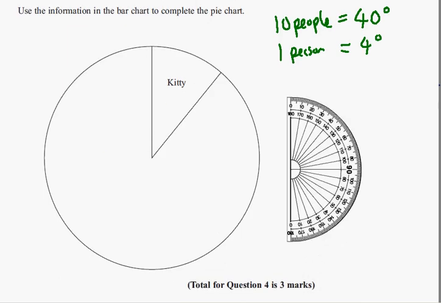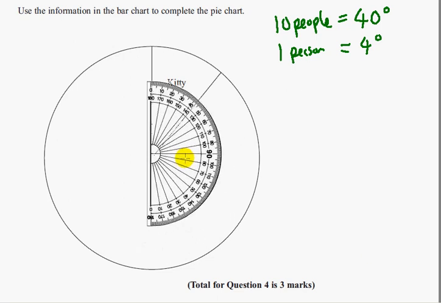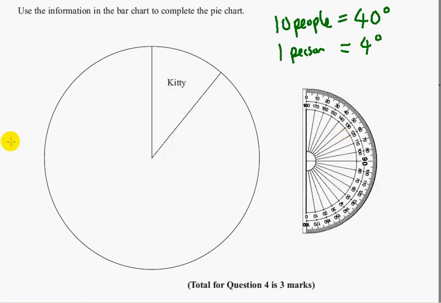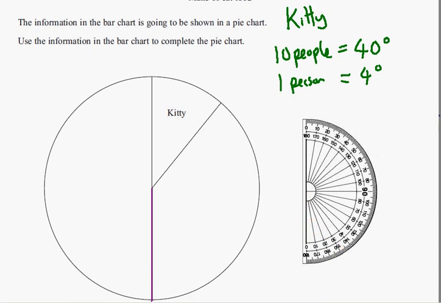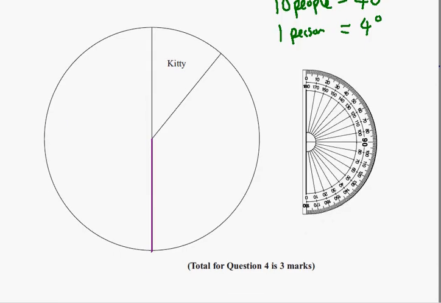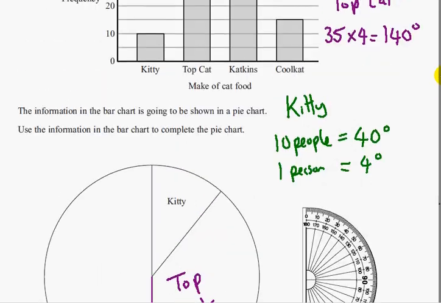So we need to get our protractor. Oh, I've spotted that that's 40 there. So 0 is there. Counting up to 140. So a vertical line is going to represent that. So that's 140 degrees, which represents top cat. I'll just write top cat in there. Cat with a K, I think. Or was it with a C? So top cat.